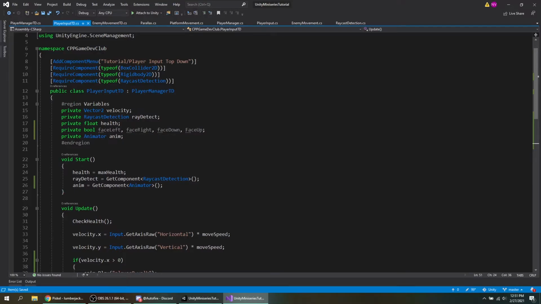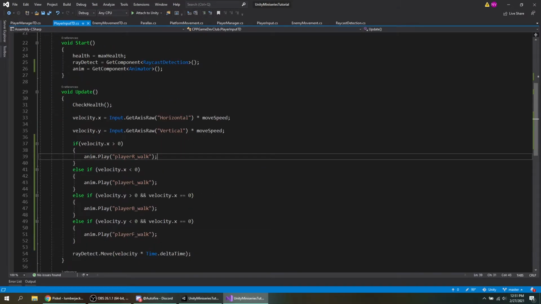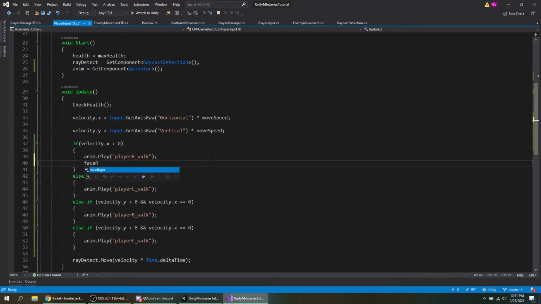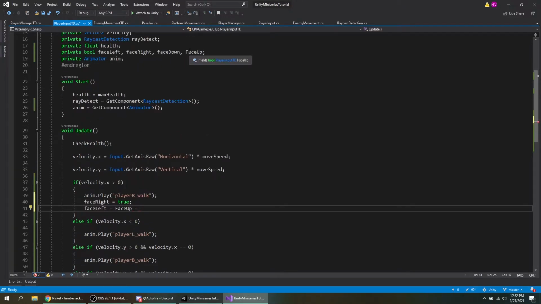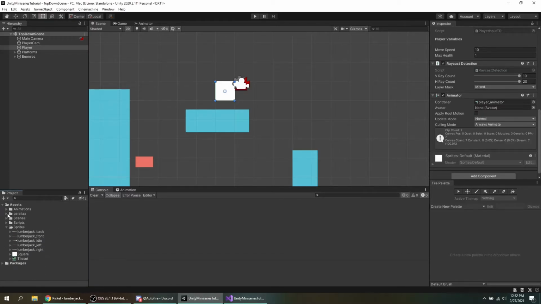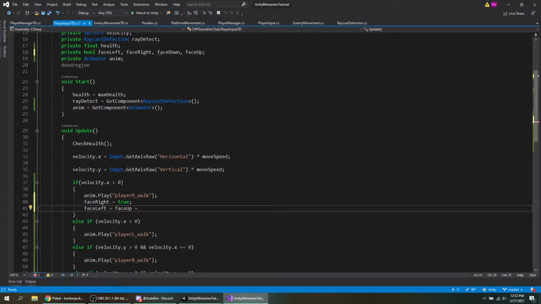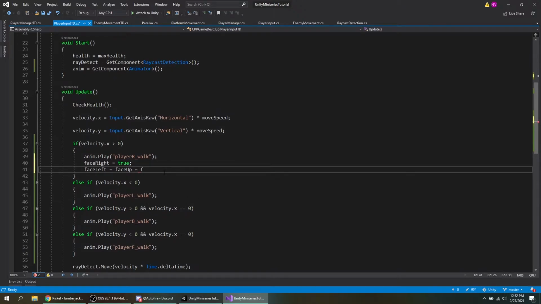That's actually why we created these booleans, face left, right, down, and up. So when he's walking to the right, what we're going to do is face right is going to be set to true, and the other faces are going to be set to false. So left is going to equal up, which is going to equal... I don't know why face up was capitalized. Let me lowercase that because I want to keep the same convention, just so we remember. And this right here matters, so if anything's not working, make sure this is titled the same as what the animations are titled in your thing right here. Okay, face left is going to equal face up, which is going to equal face down, and all of those things are going to be set to false.